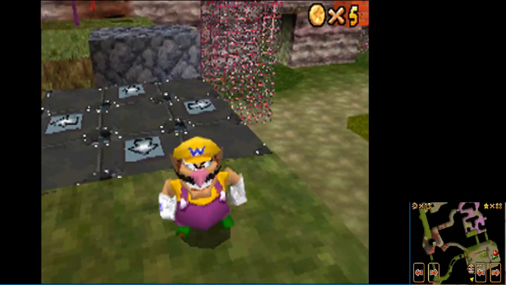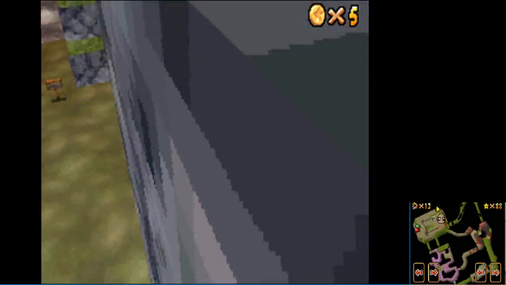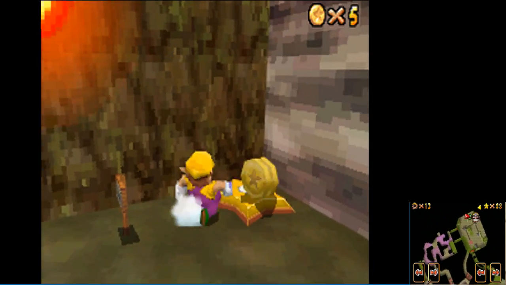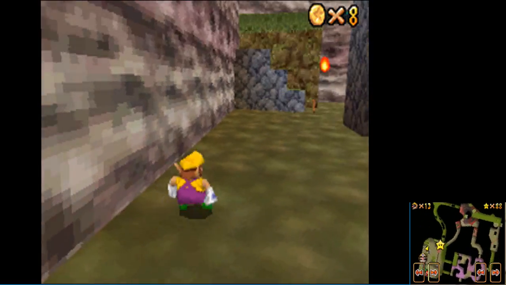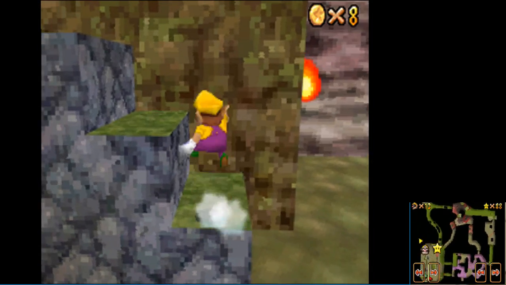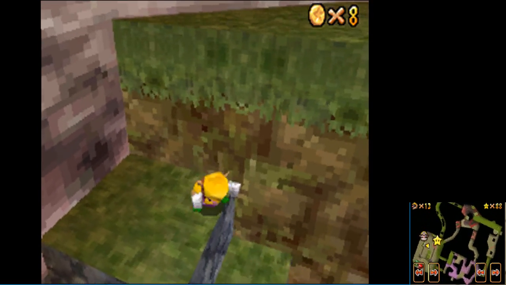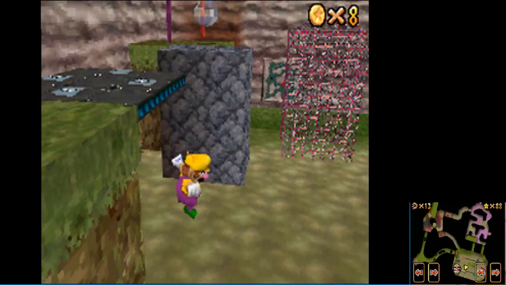I wonder if I could long jump over there from here. I can! Okay. If I have to go faster, I can just get one of those hats, but let me see if I can just get it as Wario. Yeah, I may have to get one of those hats. Especially if I keep doing that. Yeah, I'm gonna get one of those hats.